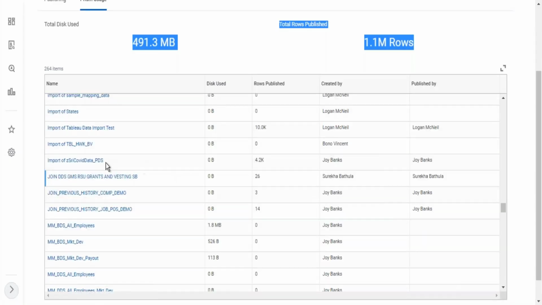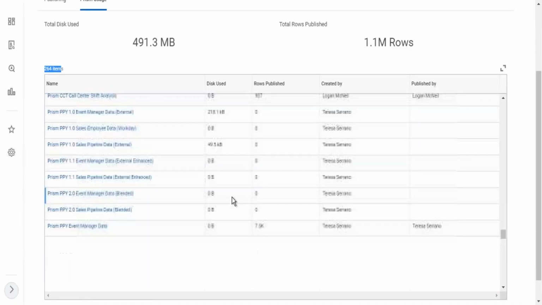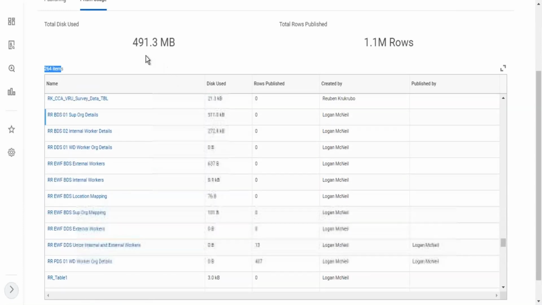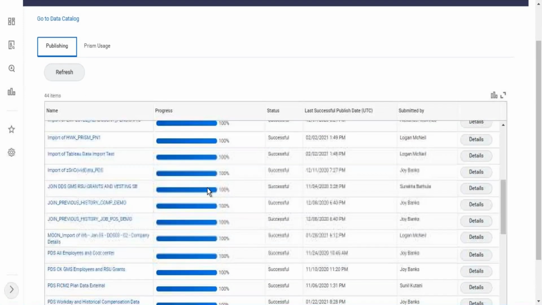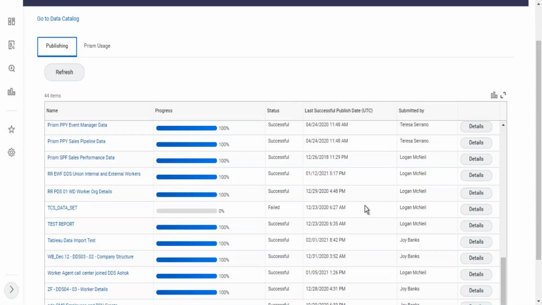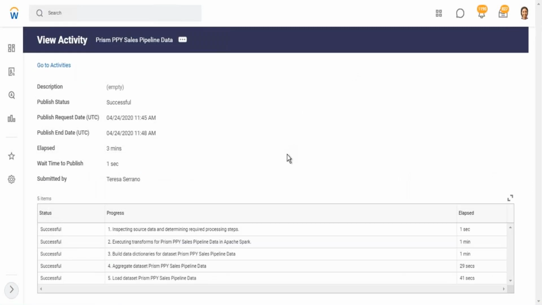Whereas this table only displays those tables and data sets that you have access to, right? And then it shows me the publishing activities. So what publishing happened, when it happened, was it a success, what is a failure, and then I can go to the details and see those details as well. We'll talk about publishing in detail later.